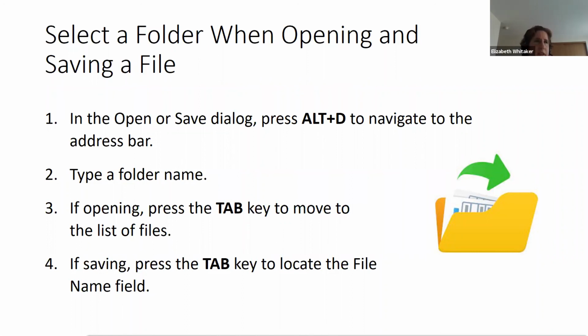Now, this is where things can get really tricky, especially if you're new to Windows 10, where you're trying to figure out, where did I put that file? Where did it save that file? How do you know where it is, but how do I find that file? And you're trying to tab and arrow through all the dialog box, the open and save.